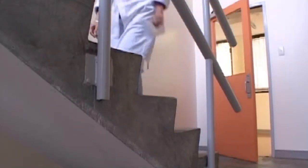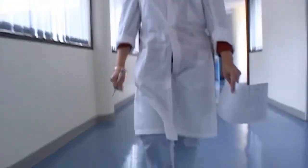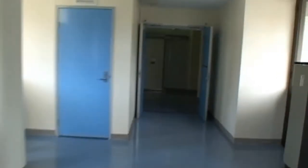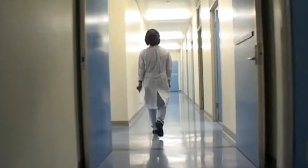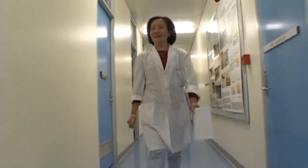Sometimes you get a result that is not what you expected. It is unpredictable, just like life. I was studying to be a lawyer in Vietnam, but escaped in 1983 to come to Australia as a refugee. I had always wanted to do something with a white lab coat, so I did a Diploma in Biochemistry at TAFE.